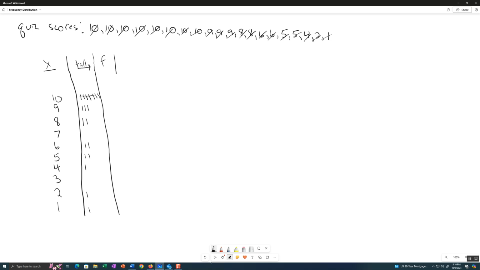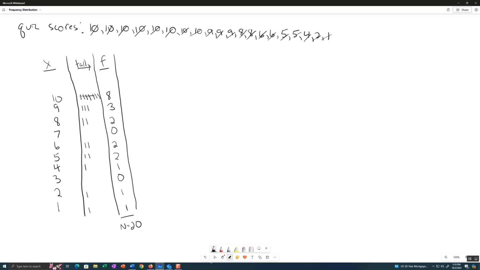Now my F column. For my F column, I'm going to just count the tally up. So let's start with 1 at the bottom: 1 here, 0 here, 1 for 4, 2 for 5, 2 for 6, 0 for 7, 2 for 8, 3 for 9. And this is 5, 6, 7, 8. So that gives me 8, 11, 13, 15, 17, 18, 19, 20. This gives me 20 total. So that's my F column.